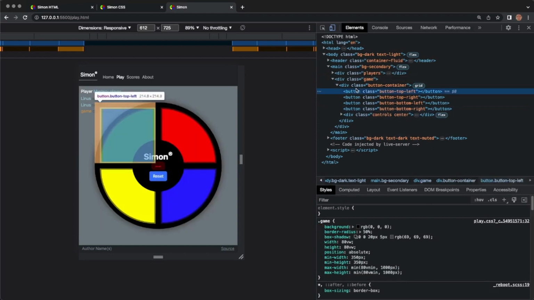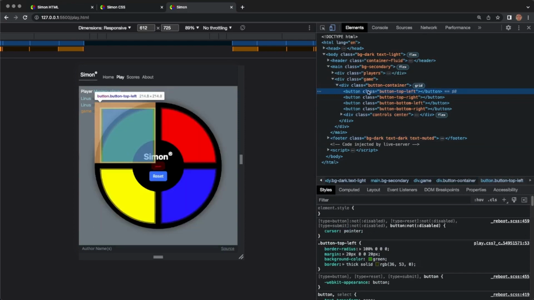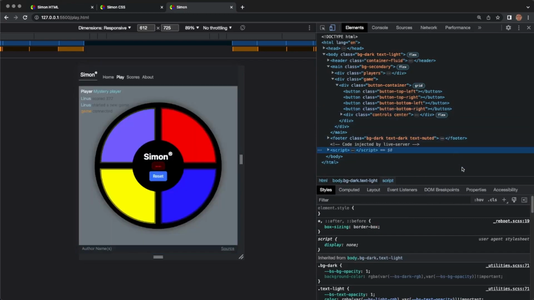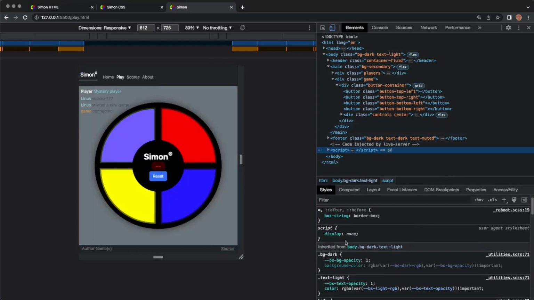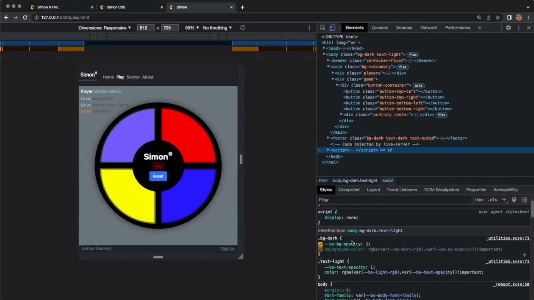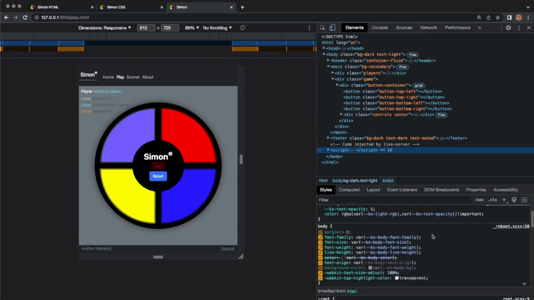And I can do things like go to the button here. So we're on the green button here. And if we wanted to make it a purple or a blue button, let's make it a purplish button. You can make it a purple button just by debugging and changing things directly within the browser's DevTools interface. So that's something you really want to get familiar with and know how it works. All those properties are there. You can see where they're coming from, whether it's coming from Bootstrap or from your own code.